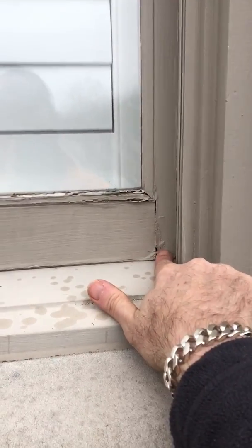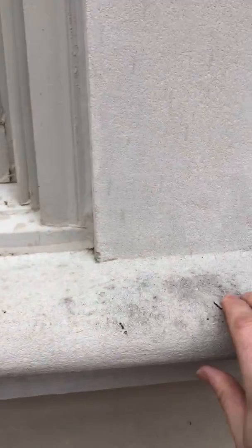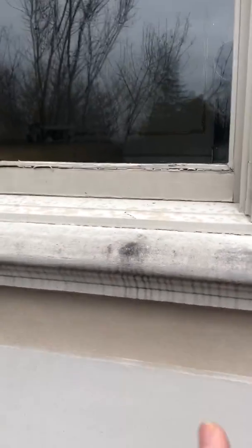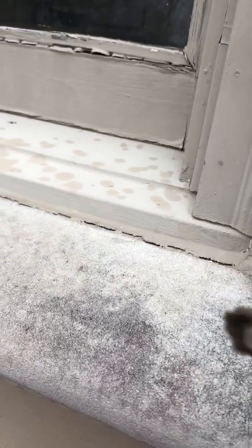Like here, he's got some rot in the lower sash just because the caulk failed. You can again see the damage in the drip edge where someone put a ladder. That's what this is. They put a ladder against it to paint the windows. The center window's in pretty rough shape too. We'll replace this mullion. And you can see what happens. I mean, he's not gonna get mad at me for doing this, but here's a piece of a mullion that was up top. And you see where the back side of it, it's dirty, but it's never been painted. Just the two faces, and that's what ends up rotting out for you.